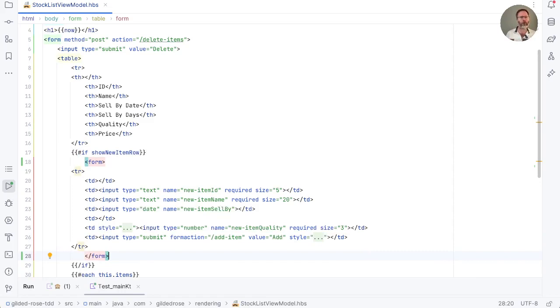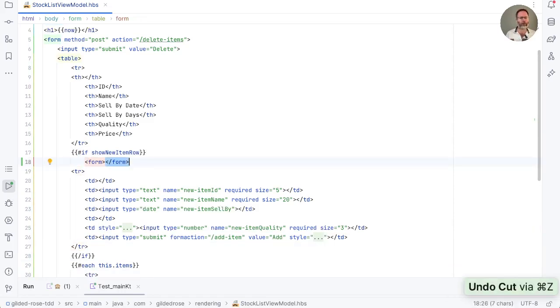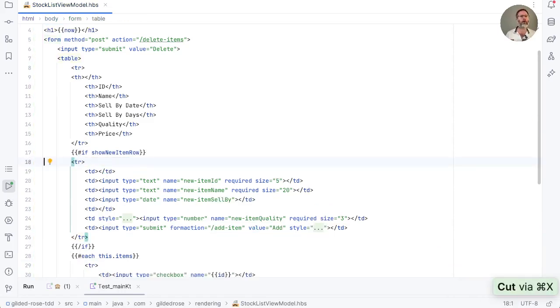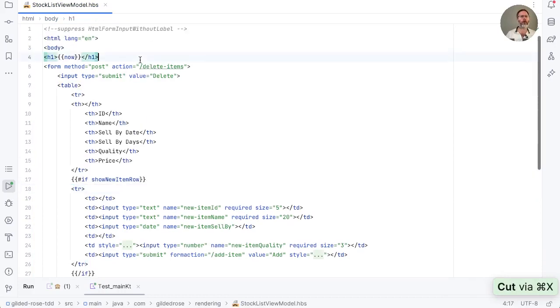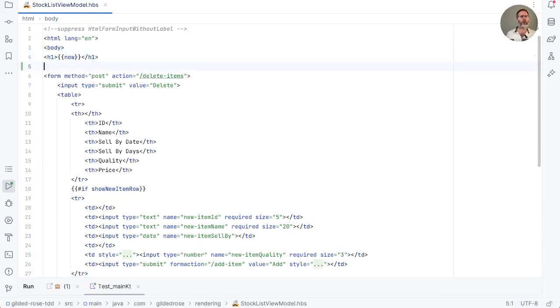But what we can do is take this separate form out of here and put it outside the other form. Now if we do that, it's a separate form, so it can have its own form action. And its method is post. And we need to give this form an ID, new item form. Now that lives on its own here. I think we might need to give it a closing form, don't know.